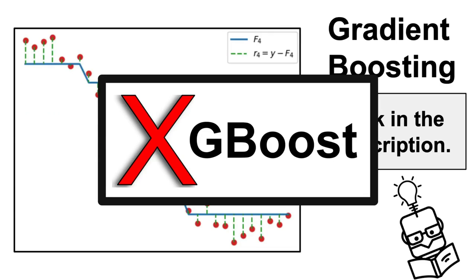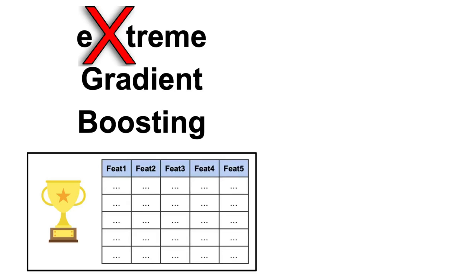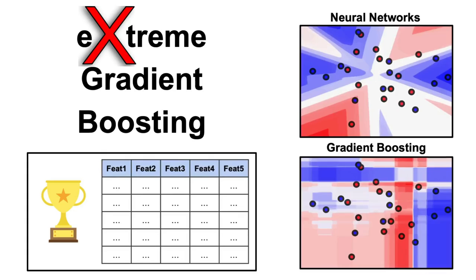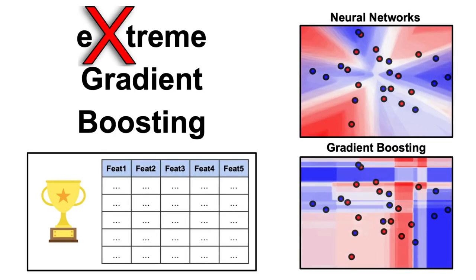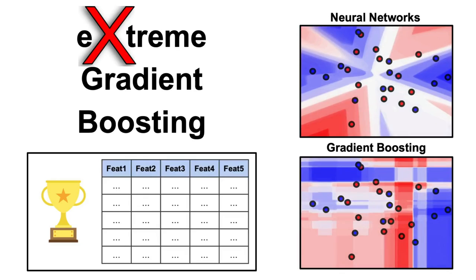So what is XGBoost and how does it work? XGBoost, or Extreme Gradient Boosting, is a machine learning algorithm that has gained significant popularity due to its versatility and performance, winning a lot of competitions on platforms like Kaggle and still outperforming deep learning models by quite a large margin on many tabular datasets.